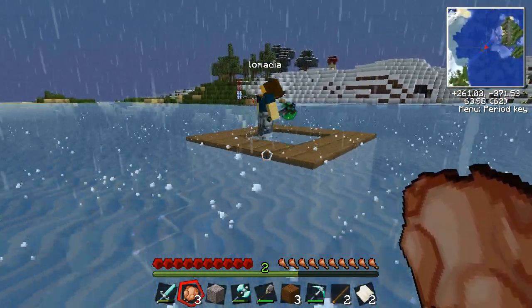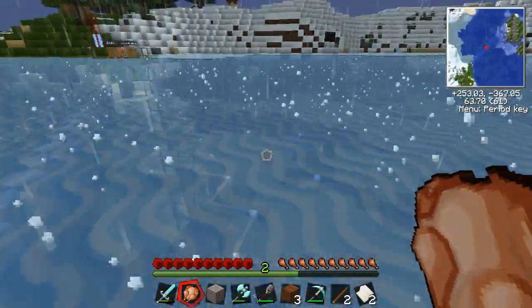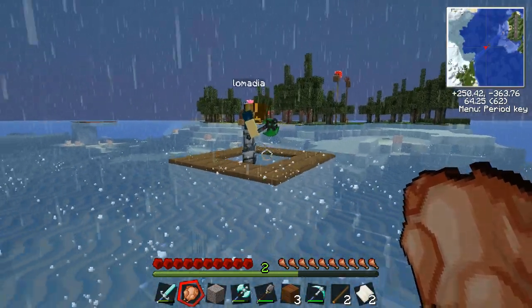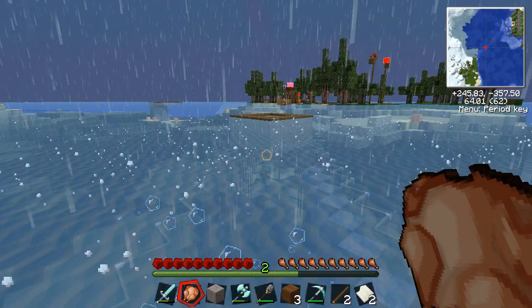I just want to remove, I need to remove this glass here. Like that. There we go. I think you've just... What are you doing? I gave you a chicken. You threw it in the water that I've now got to go and rescue it from.